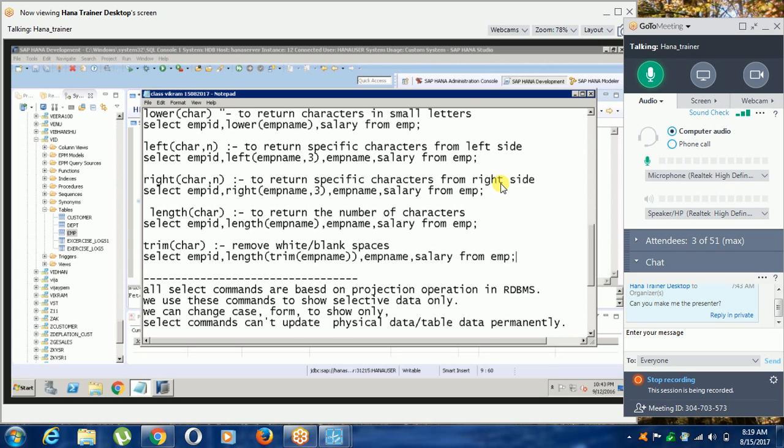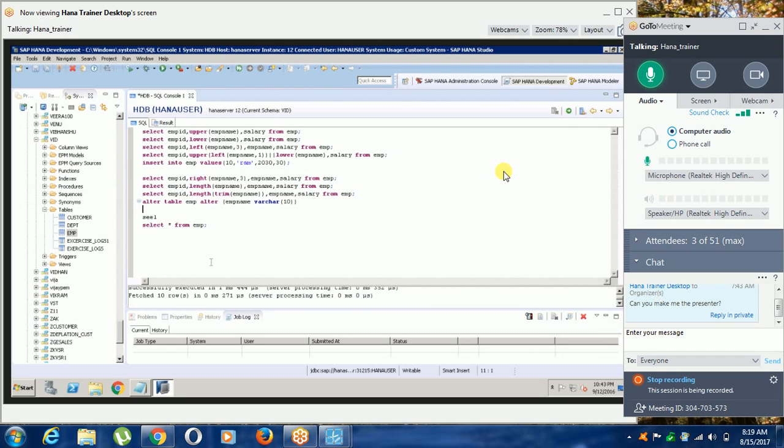After that, the main command is... Actually, one more command is replace. Replace. Suppose we can use select.